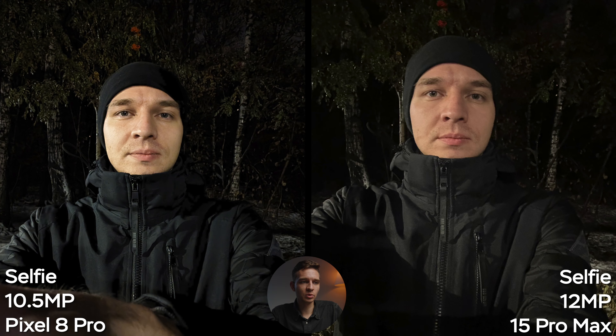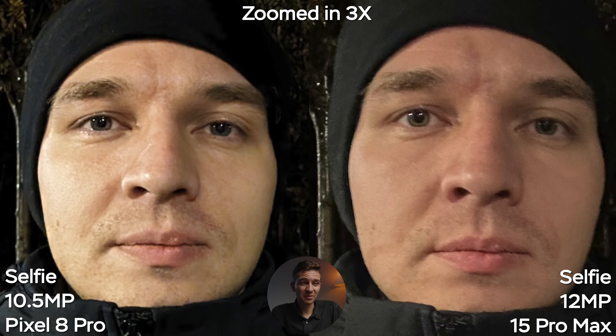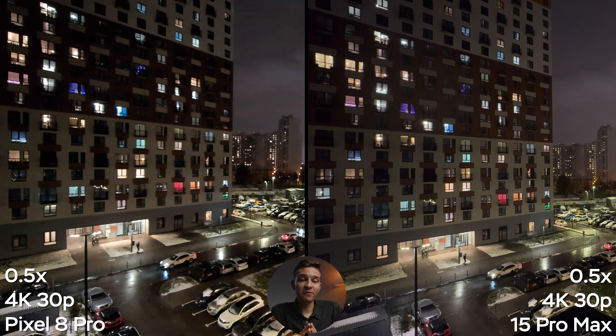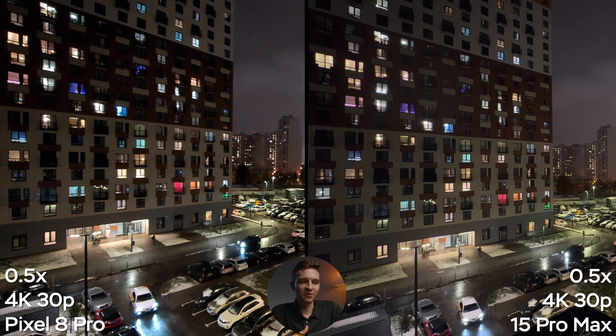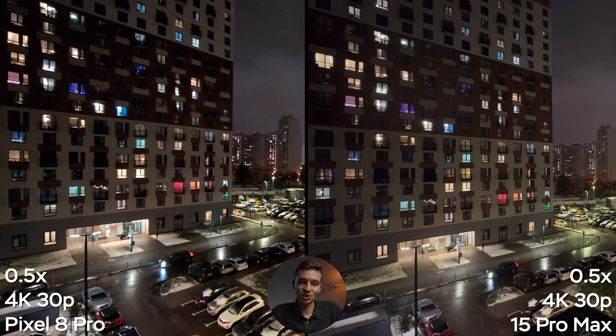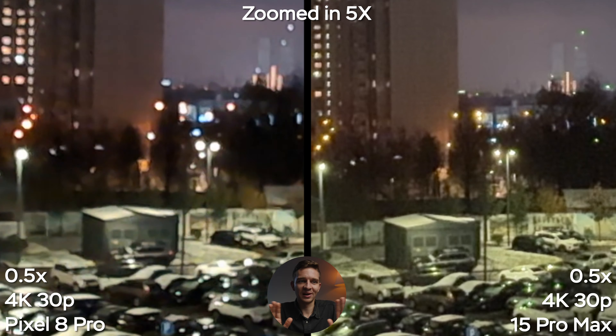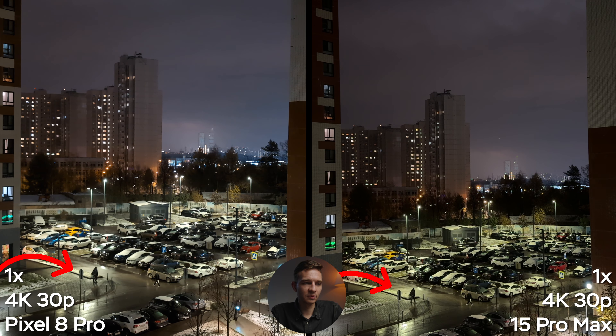Now night portraits — 1.5x 12-megapixel on the Pixel and 1x 24-megapixel on the iPhone. The Pixel looks over-sharpened again; the iPhone doesn't look great on 2x either. Both cameras struggle with the cutout, over-sharpening, and flattening the face. My best suggestion: don't shoot portraits at night. The 5x portrait isn't that bad, but still bad. For night selfies, the Pixel looks better — the iPhone seems to have messed up the shutter speed causing motion blur. With 10-second night mode exposure, the iPhone gets better results, but the face is super flat. Night selfies are also not the best option on either device.